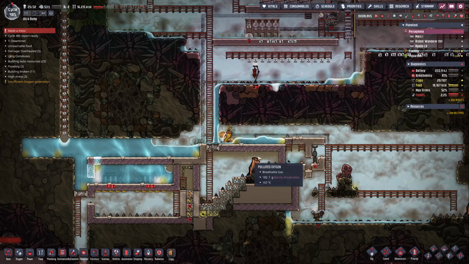We're continuing our game here where we have a couple different issues going on. Issue number one over here: we're running out of water, which is never a good thing, but it is a good opportunity to build some ventilation here since it's empty anyway. The downside is nobody has access to a bathroom right now because there's no water coming in.